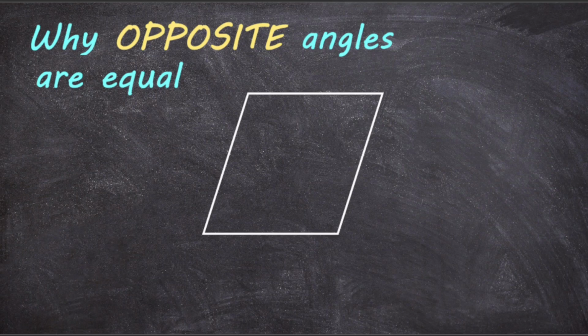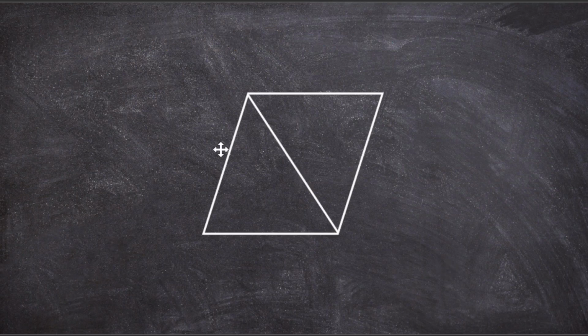Let's investigate. First, I'm going to draw a diagonal line from the top left to the bottom right of the parallelogram. If you ignore the left and right edges of the parallelogram, you can see that the top and bottom edges along with the diagonal line form a Z shape. I'll highlight that so you can see it more easily. If you're familiar with alternate and corresponding angles, you should see that there are two alternate angles in this shape. Let's put them in. These two angles, because they are alternate angles, have the same value. Let's give them both a label.